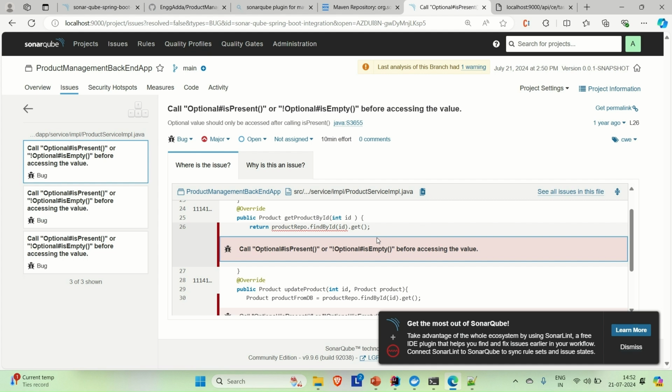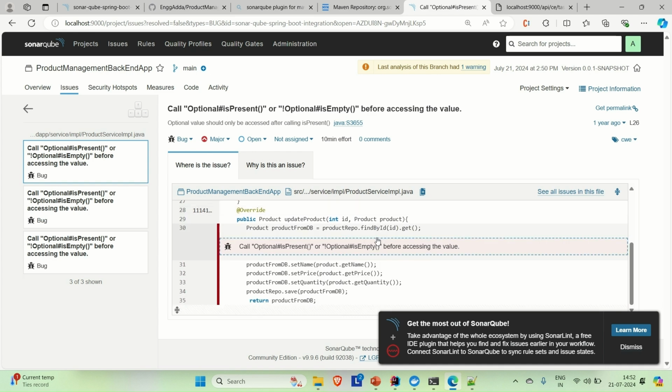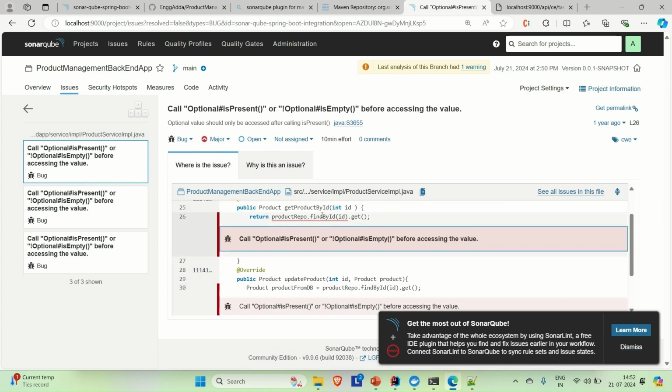For null handling, you should always use Optional's isEmpty or isPresent kind of scenarios, so that it will avoid the null pointer exception. That is why it is giving us the bug here. This could be a possible bug. If you go down, you'll find nothing else there, but yes, this is the bug here.